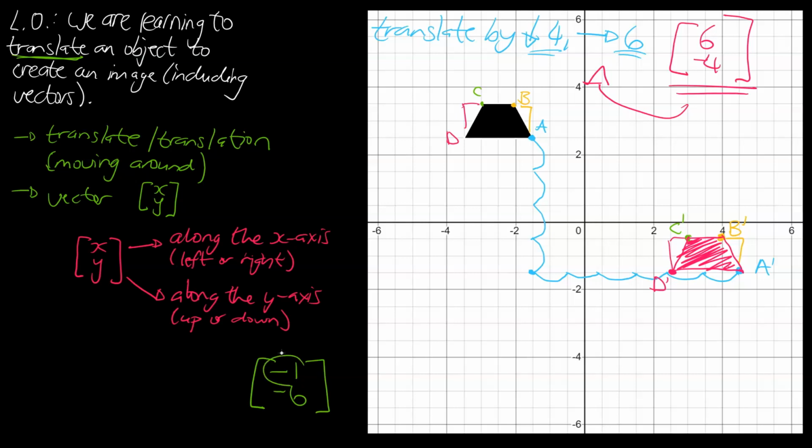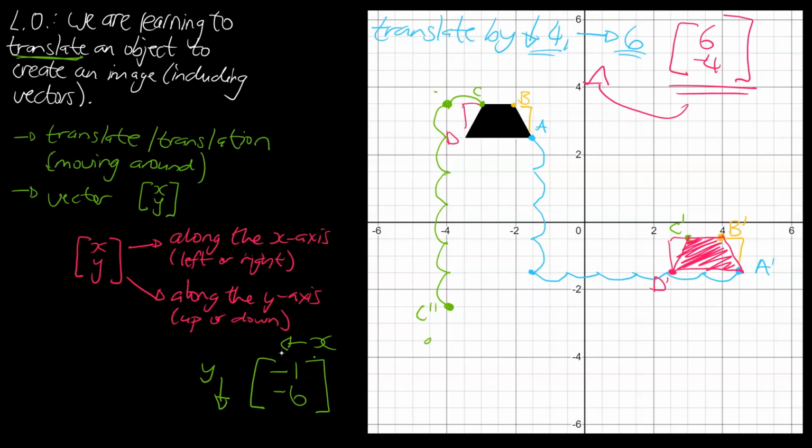So let's start off. We know the negative 1 relates to the x-axis, and it's going towards the negative, which means it's going left. Let's use point C as our reference point. So it's gone across by 1 unit. We can then have a look at the y value. That's gone negative 6, so that means it's going down. We're going down 6 units: 1, 2, 3, 4, 5, 6. So this position here becomes point C dash dash.